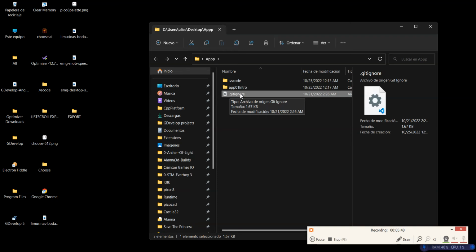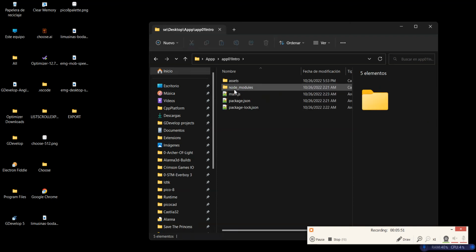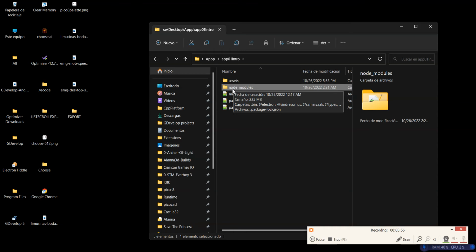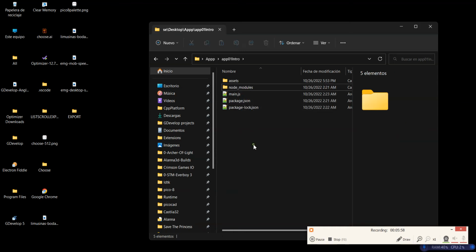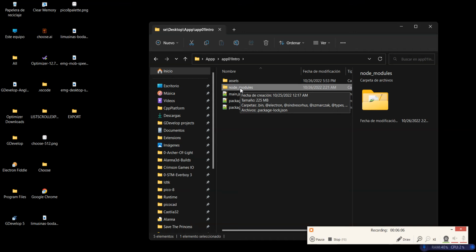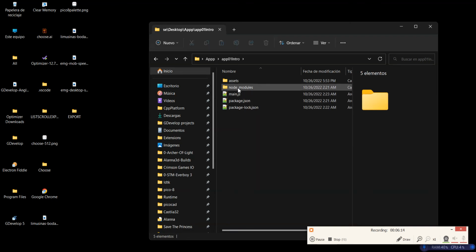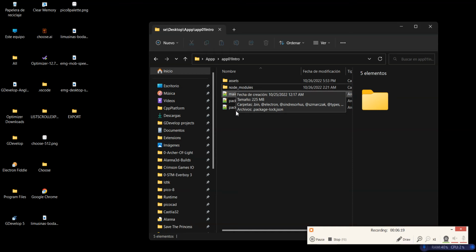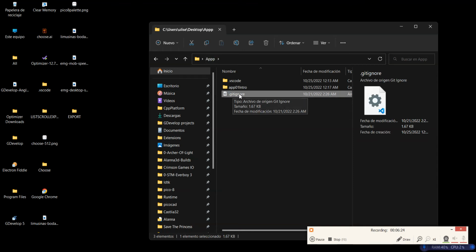This is in charge of not committing the node modules, because this is a pretty big folder, 235 megabytes. So we don't want to upload this to the GitHub repo, and that is set up here.